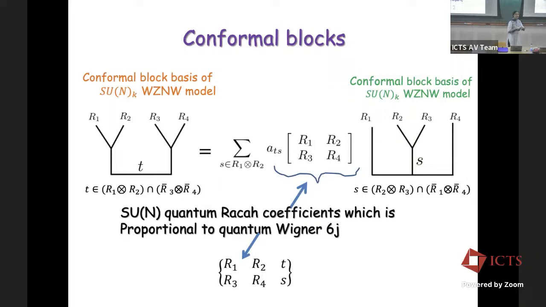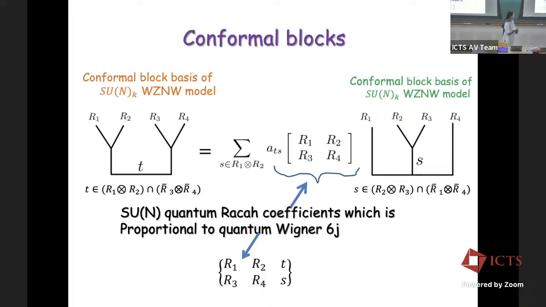Interestingly, using topological equivalence of knots, we have found the properties of this matrix to be exactly like the quantum Racah coefficients. It's not a proof, but the quantum group people are struggling to find this Racah coefficient. Since we know it indirectly, we are exploiting this to give them the information. So in that way we have also been playing a role in giving information to quantum group people. The properties of this unitary transformation matrix are exactly similar to the properties we are all familiar with for the quantum Wigner symbols.